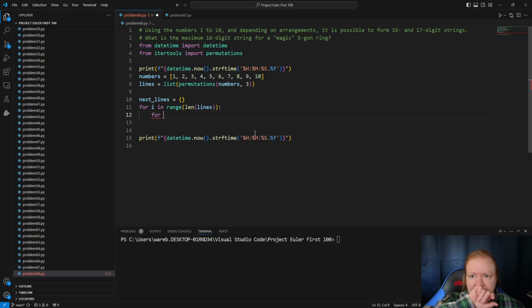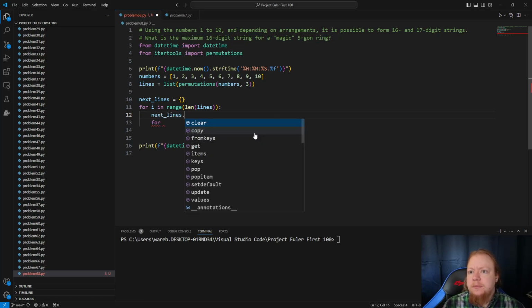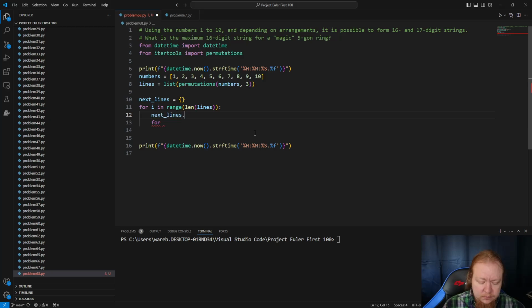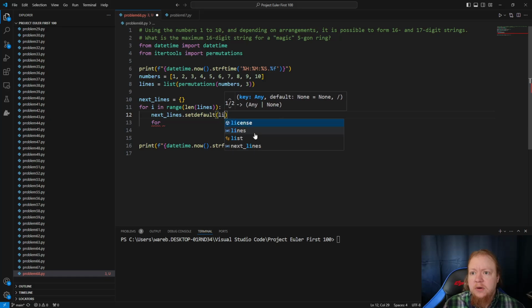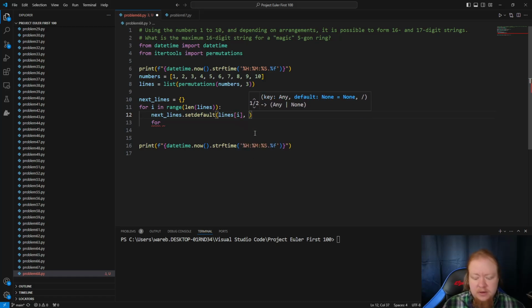Then for each given line, do a set default for lines i of empty list.